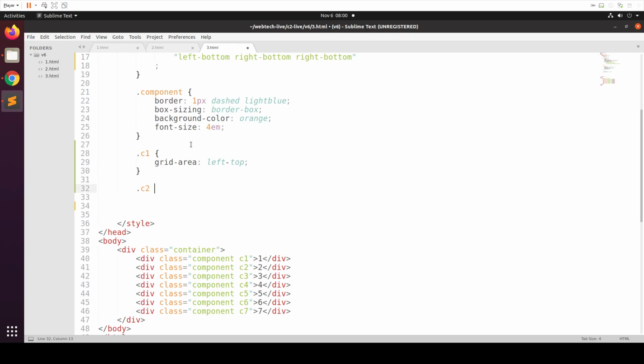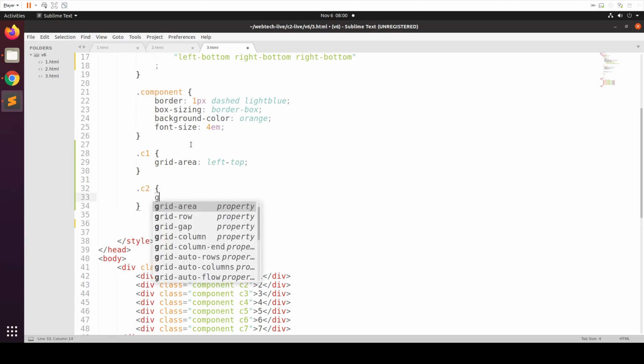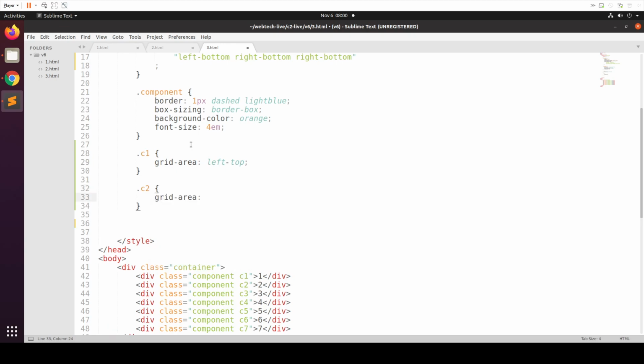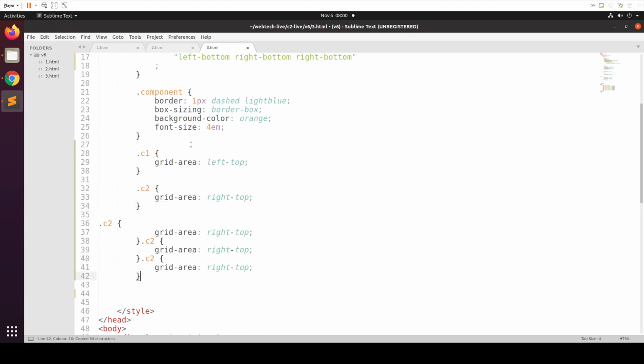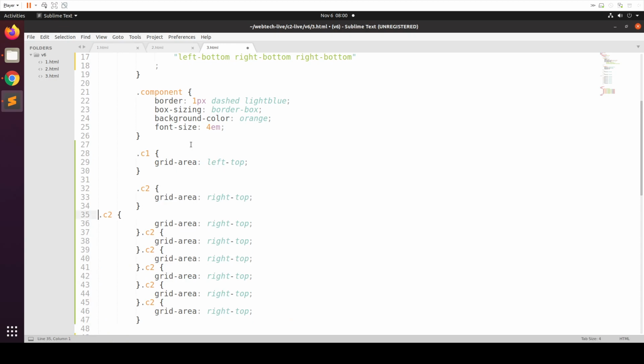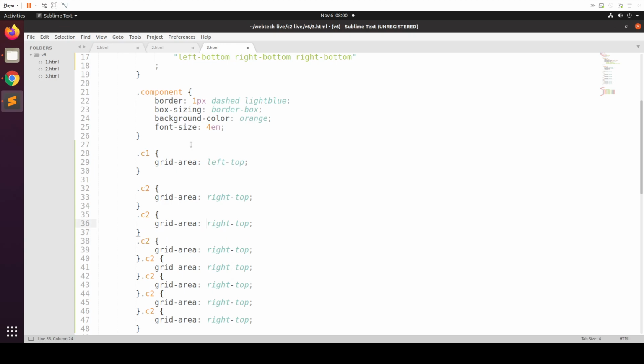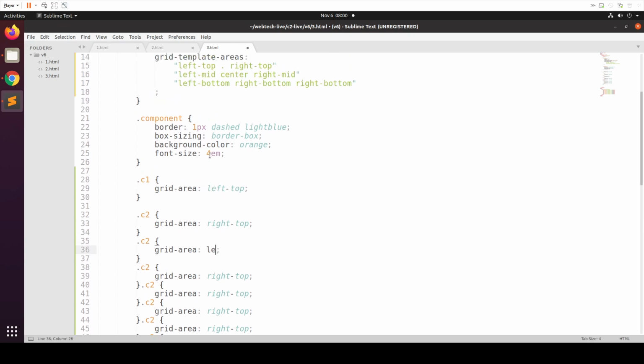C2 is grid area right top, and so forth. Let me just copy them actually. So this one is going to be left middle, left mid.